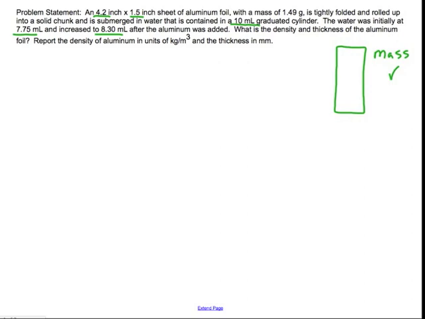And so what's really going to be important for me is delta V, the change in volume. It's going to be the final minus the initial, so 8.30 milliliters minus 7.75 milliliters is going to be equal to 0.55 milliliters. Notice that you actually do not need this piece of information at all. Be careful in a word problem like this so that you don't accidentally grab it when it's not relevant for the actual calculation parts.